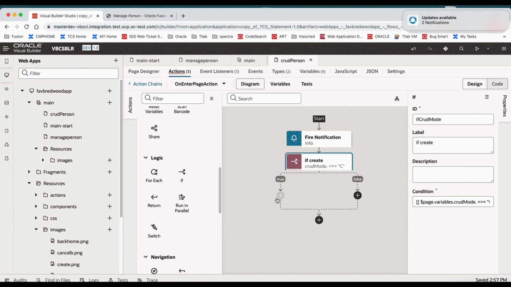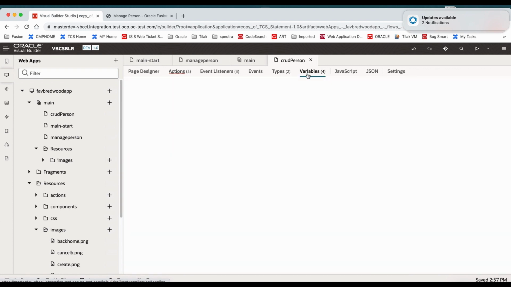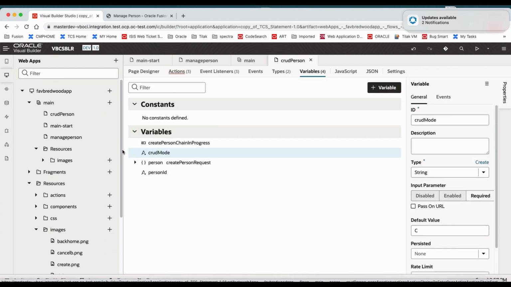Now we know from our previous lesson that whenever a create mode comes, it is using the create person chain. Sorry, this is create, and the variable called person is what is using it.